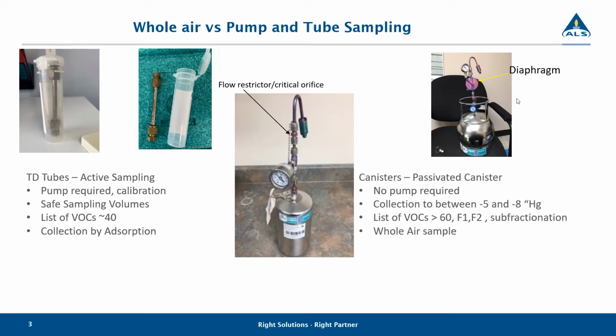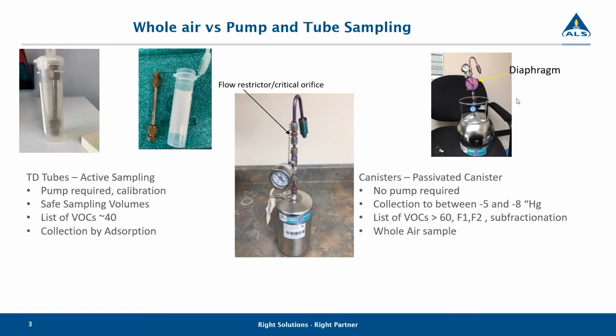Keep in mind too that your air, when it heats up, it expands, so that final vacuum pressure may be a little lower. And if it's very cold out, and we've had clients sample in -27 degrees out in Manitoba, then when we get the canister in and warm it up, while it might be significantly lower when you're out in the field, it might be quite a bit higher when we get it up to room temperature. And that is our goal. We always bring to room temperature. Conversely, if it's really hot out and we then bring it into the lab to room temperature, it may be a little bit less. We will definitely always call you or notify you if there's a concern that the canister is not full enough.